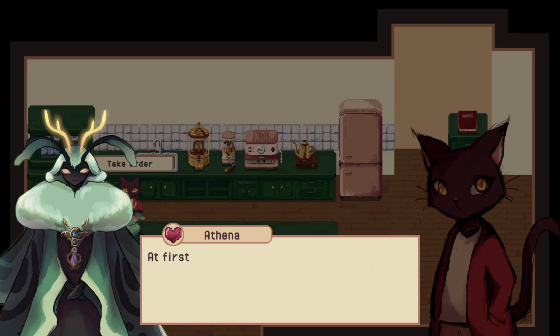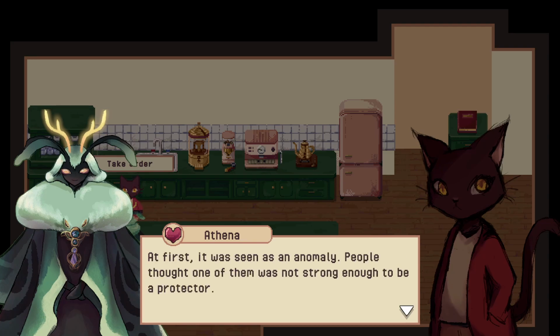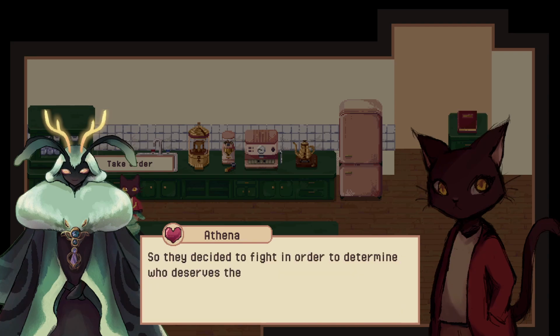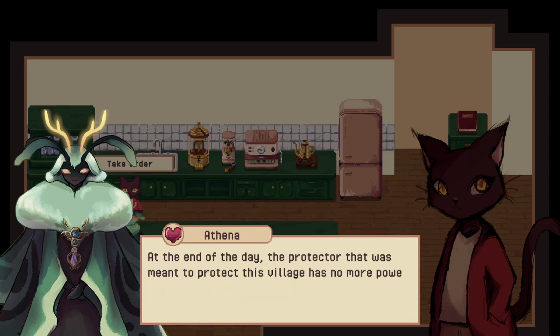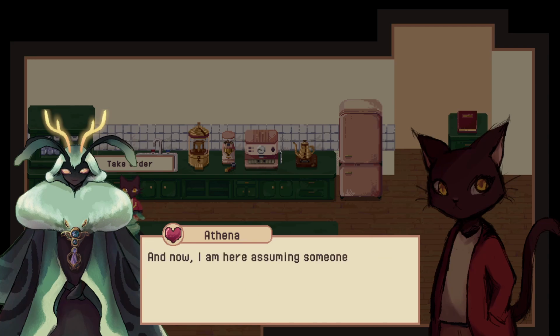But in this century, a rare case happened. Two protectors were born. At first, it was seen as an anomaly. People thought one of them was not strong enough to be a protector. So they decided to fight in order to determine who deserves the title. One of them lost, with his horns being broken. However, years later, we discovered that another area had to be protected, so both protectors were meant to be. At the end of the day, the protector that was meant to protect this village has no more power. And now, I'm here assuming someone else's position, not able to live my own life.